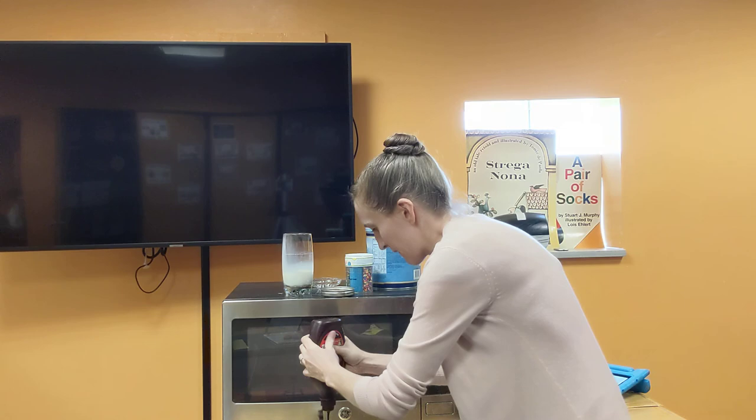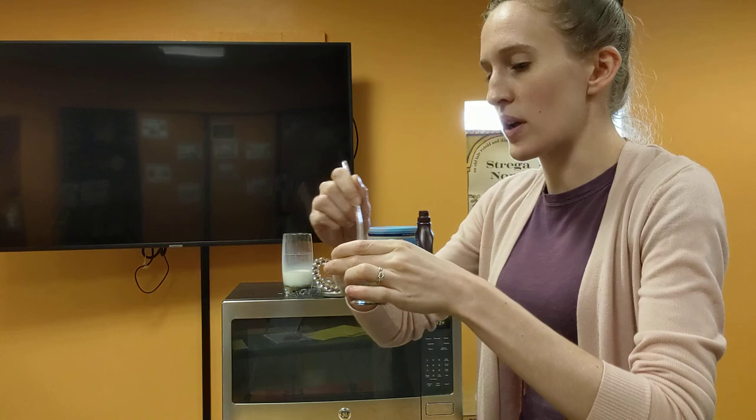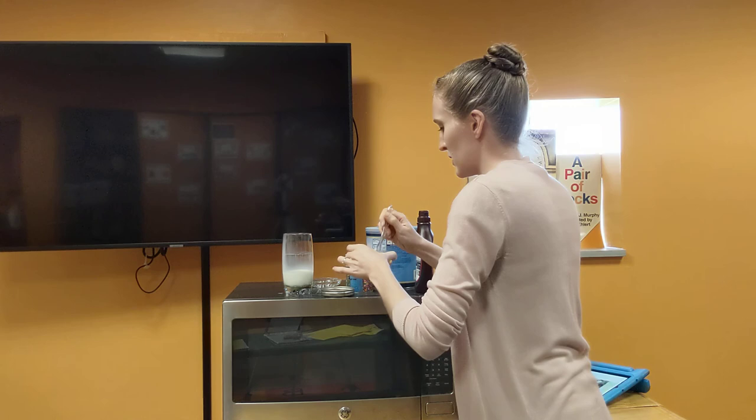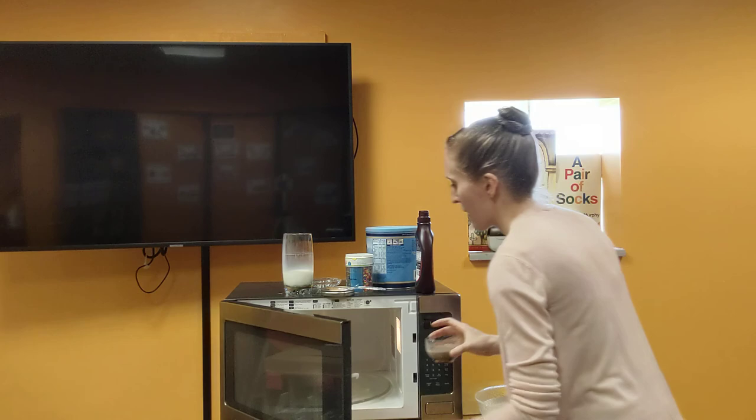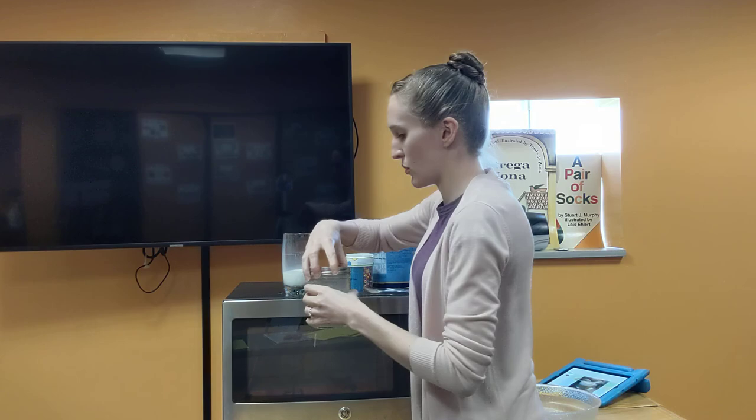If you guys want, you can make this hot chocolate — normally a cappuccino would have coffee or espresso. I'm going to make mine super, super chocolatey, more chocolatey than you would probably normally drink, because the steamed milk is going to water it down a little bit. So now I'm going to shake my milk up one more time — 30 seconds doesn't make it bad. I'm going to heat that up too so I have a nice warm milk, and shake it more so we get extra frothy.